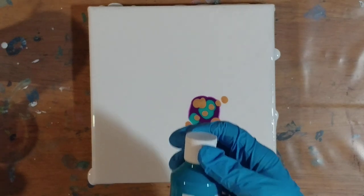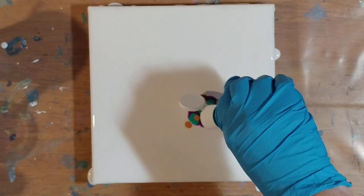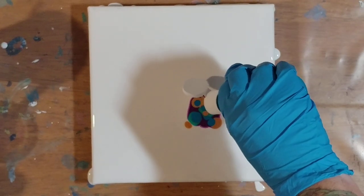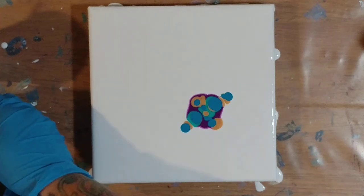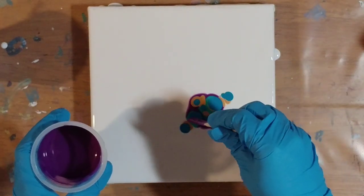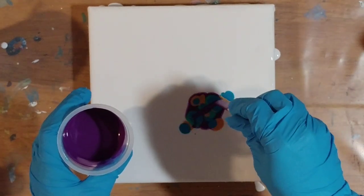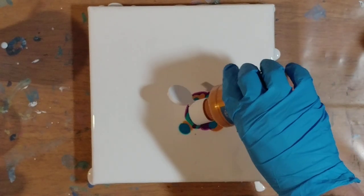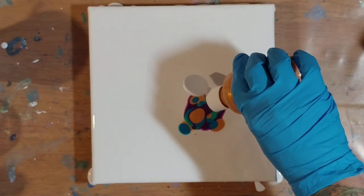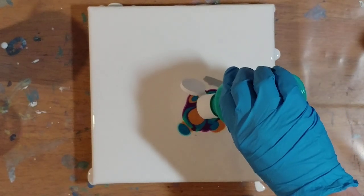And some, this is turquoise, which of course, if you've been watching me for very long, you know turquoise is my favorite color in the world. I think we'll add just a dabble more purple. Okay, and then maybe just a hint more gold. Oops, I couldn't see what I was doing. It went down the side of the top there. Okay, that should be enough paint. Maybe just another drop of the green.